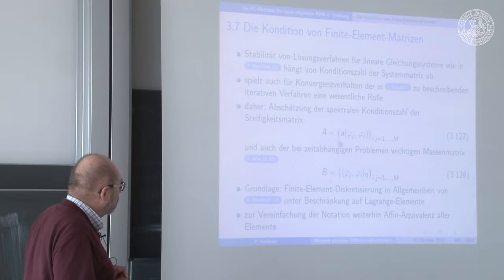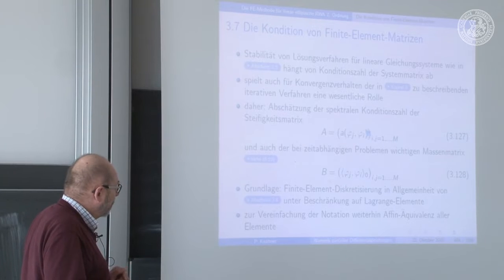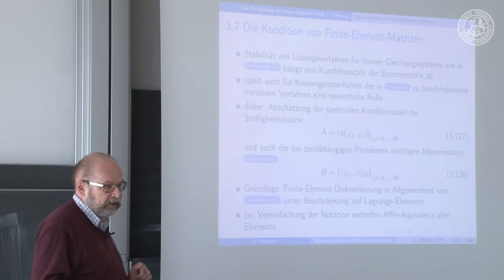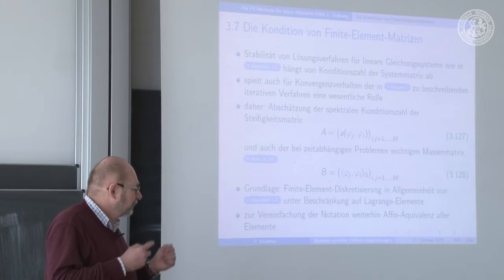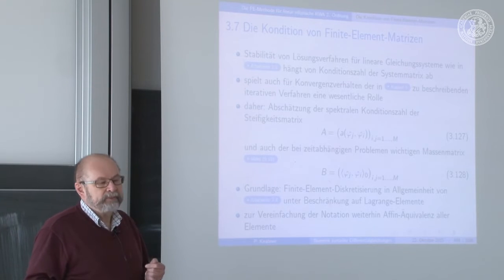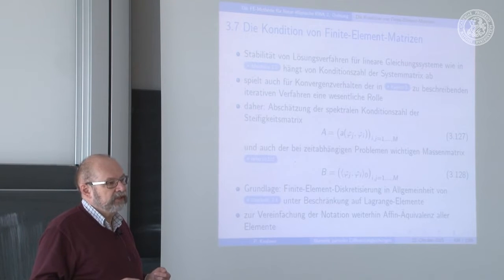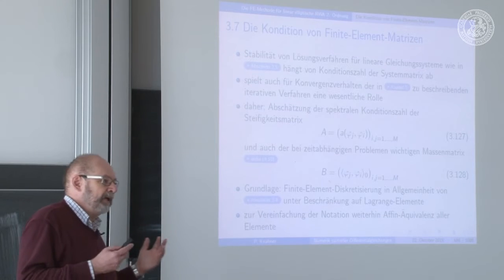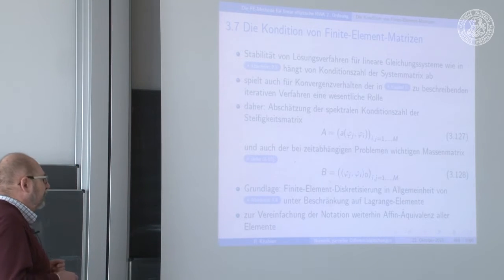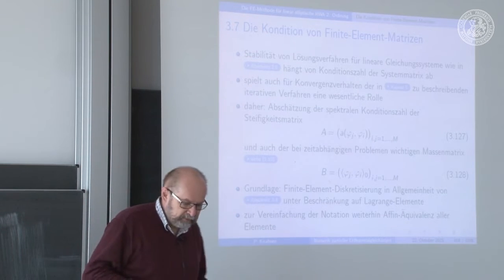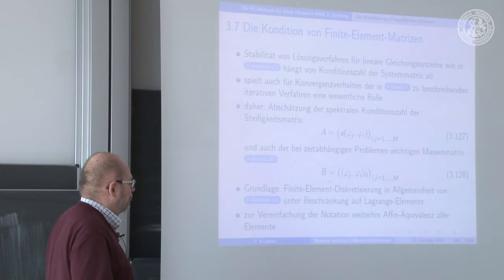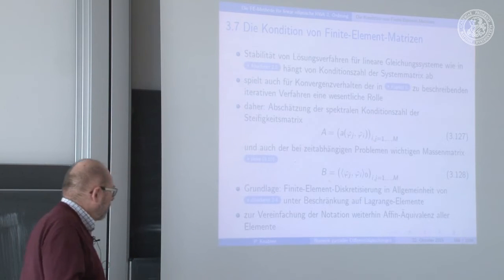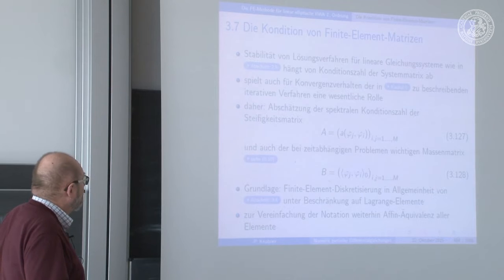With the matrix A, of course, it depends on the bilinear form small a. The most simple situation is if small a, and with that also capital A, is also symmetric. And we will help ourselves a little bit by using an assumption which basically means that we do not deviate so much from this situation. So that's maybe not 100% satisfactory.